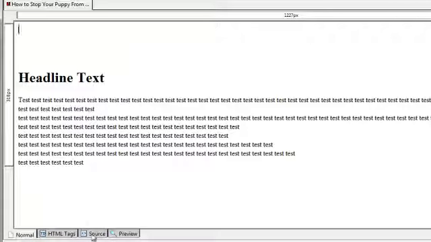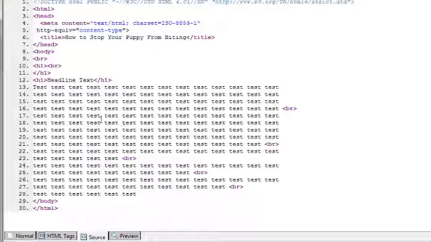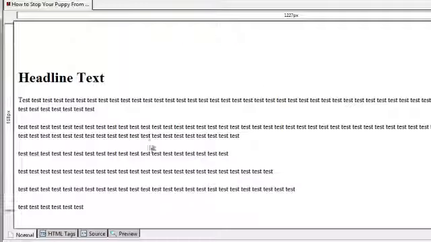Now, if we go back to the source tab and we say, okay, it had a break, but we want an additional break to create kind of an empty space or a line in between these paragraphs, then all I have to do is add two breaks connected to each other. So there we go. So obviously adding breaks is very, very easy. And when I go back to the normal view, I'm able to see that.